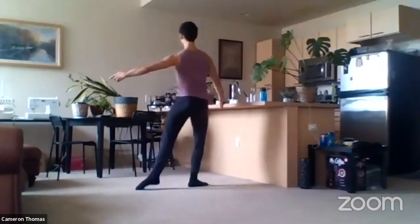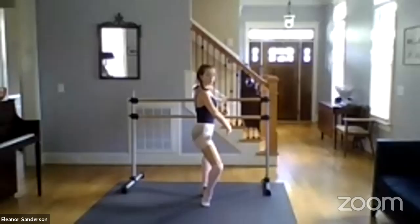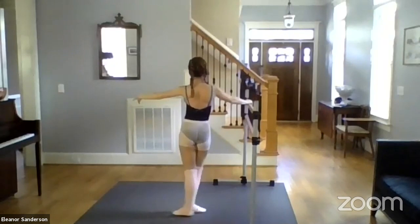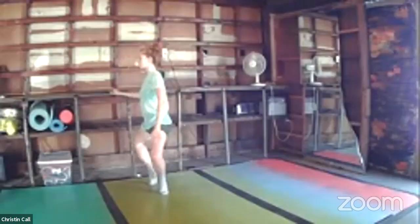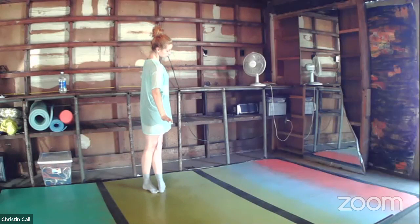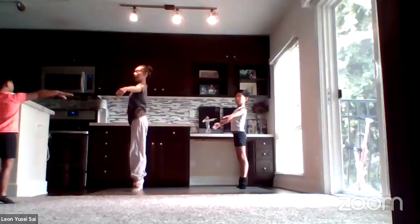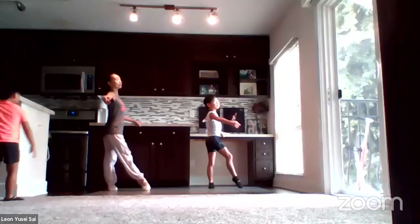Which leg is initiating? On the tendu, it's both legs. On the tendu lié, it's the standing leg. Front leg pushes, back leg pushes. There you go. Good, beautiful. Reverse side again. Maybe add an arm on the tendu lié. Good, I find this is a nice way to get warm, really musically bending the knees.